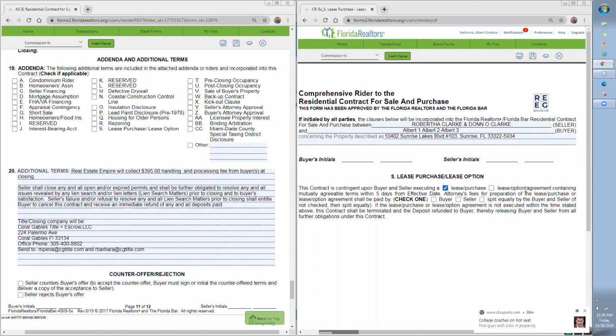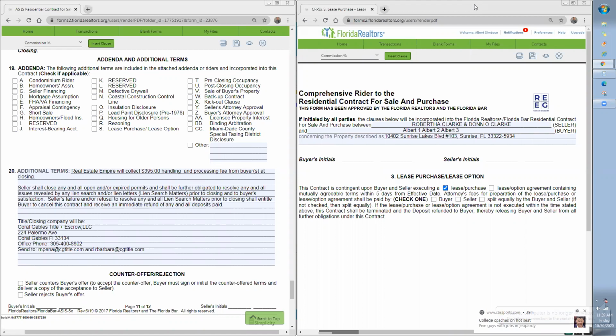The lease option gives the option to both buyer and seller if they want to buy the property after they lease. So they can lease the property for 2 years, and then after the 2 years, they can look at the balance of the house and say, okay, the house is still worth what I offered, I want to purchase it. Or if the house has lowered in value, the tenant or buyer has the option to say, I no longer want the property because it's not worth what I originally offered.